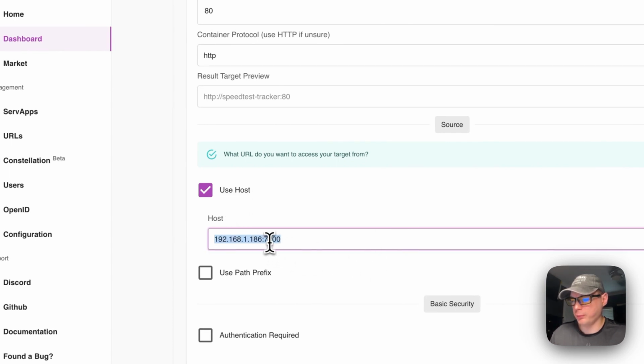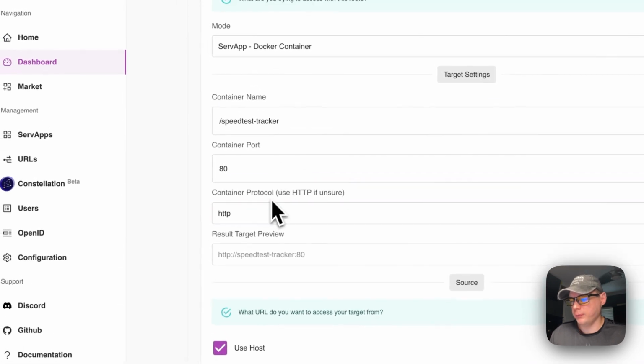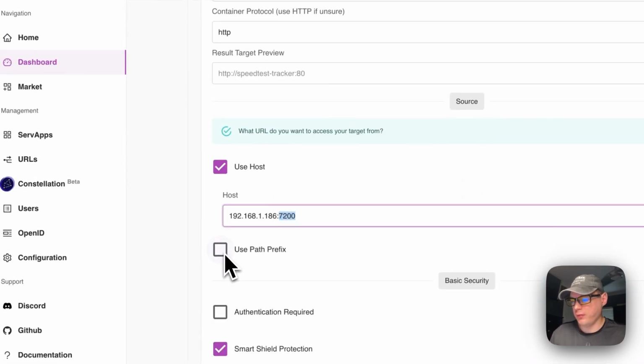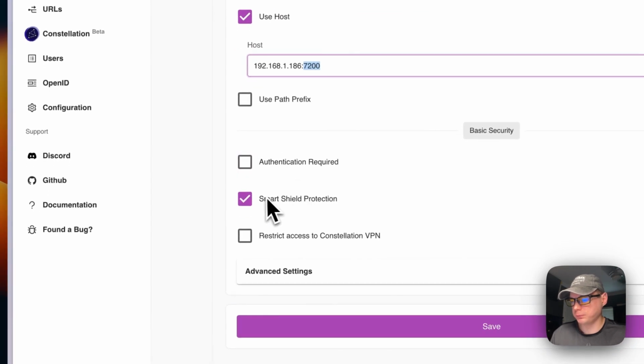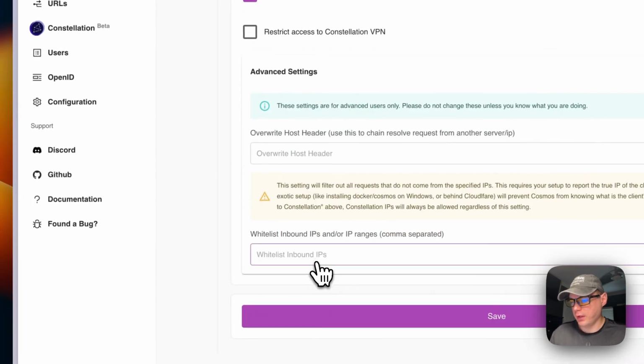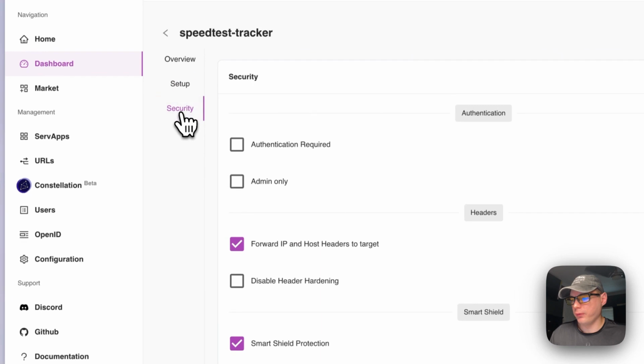So this is what it will be listening on, on the host side, you go into a 37D200 port, and then it goes to this target right here. You can change the path prefix. You can set authentication required. You can turn on and off Smart Shield protection, restrict access to Constellation VPN, advanced settings over a host header, whitelist inbound IPs.